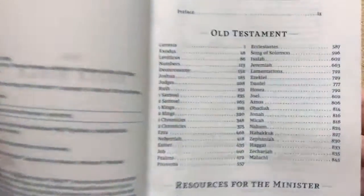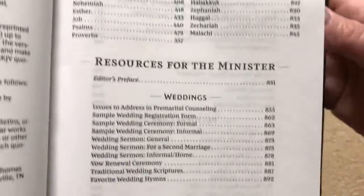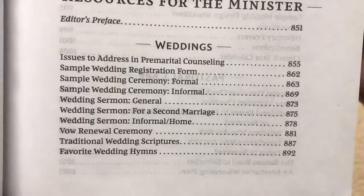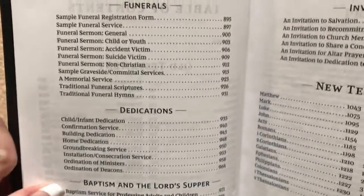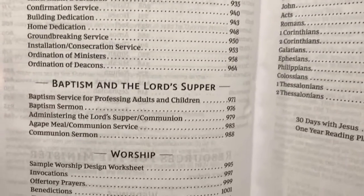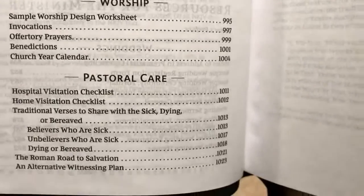So I'm going to get you closer to this just so that you can see it. So we've got our Old Testament books. And then right in the middle of the Bible, between the Old and New Testaments, we've got all the resources for the minister. So we're going to see a lot of this on the inside, but I wanted to put that there so you could pause and read that as far as all of the different helps. So if you wanted to pick one of these up, if you are a pastor or preacher or know somebody who is, this would be a fantastic Bible to get them.